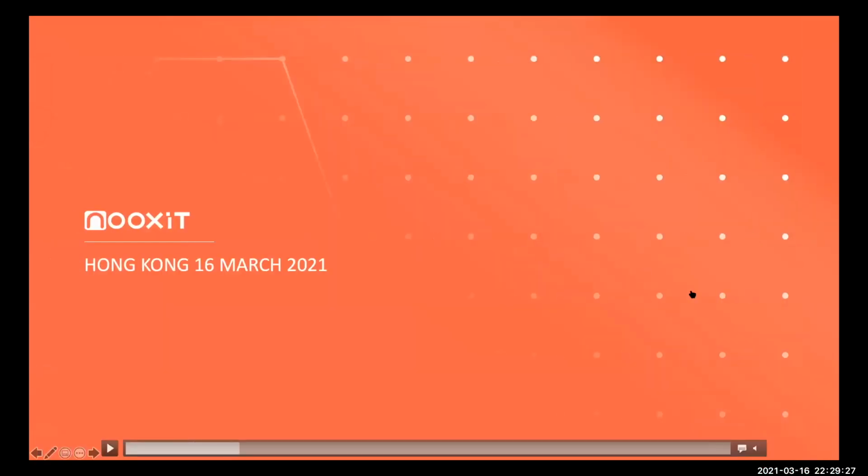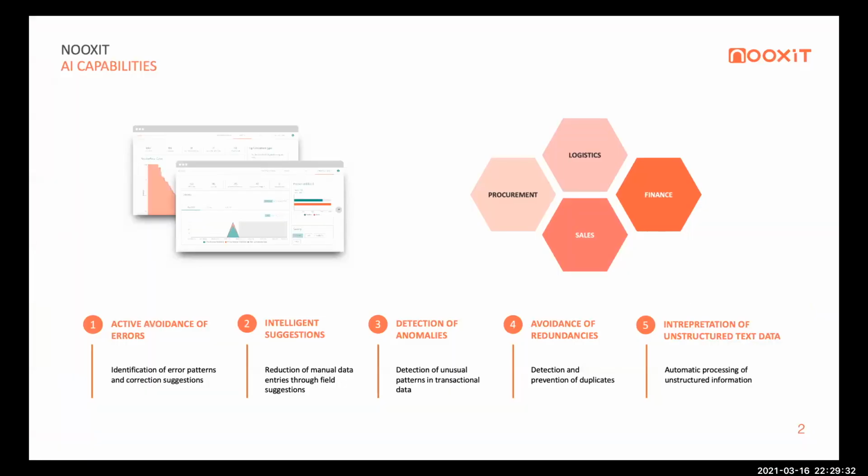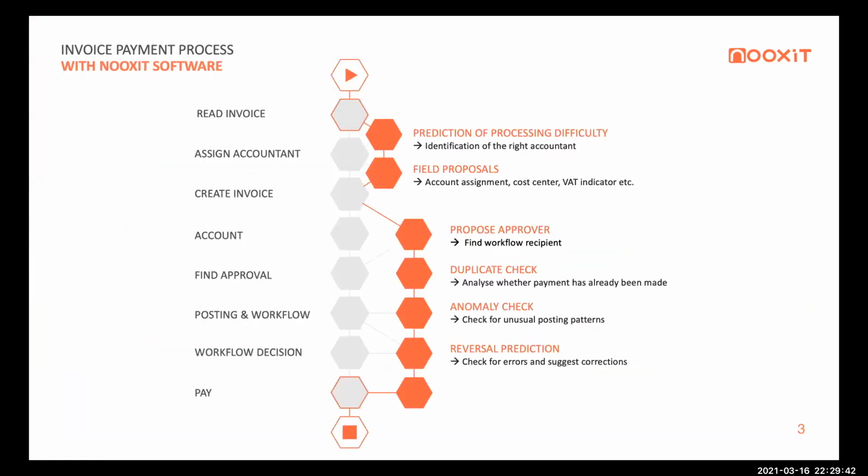So basically, let's start with how we got there. First of all, what we do is we develop AI capabilities that make it easier for companies to run their ERP systems. And as Marco showed us earlier, one interesting point is the invoice payment process. So basically, someone sends you a bill and wants money from you. It's always a place where money leaves the company. So it's something you really want to pay attention to, because as soon as you paid a supplier, it's hard to get that money back.